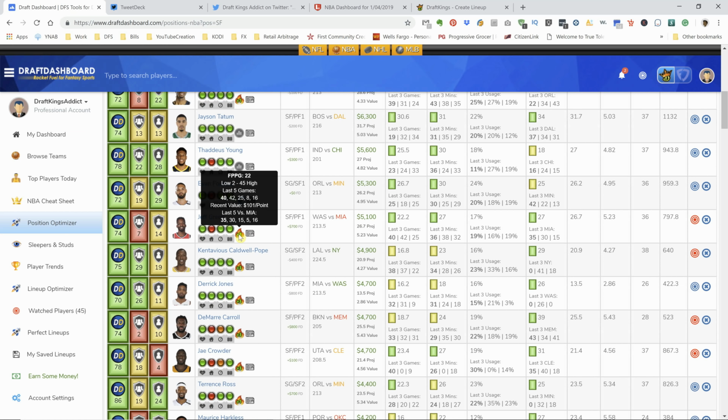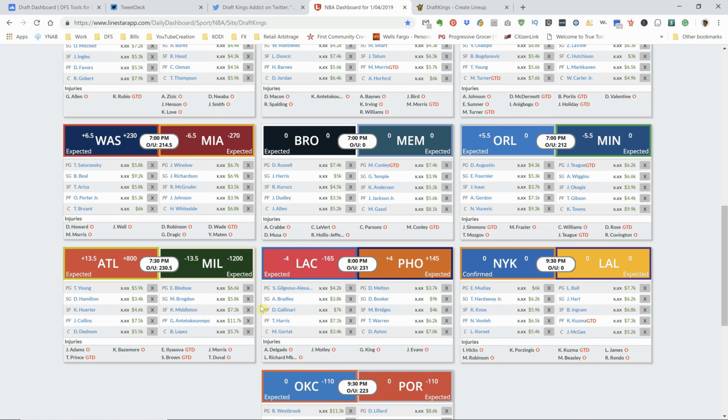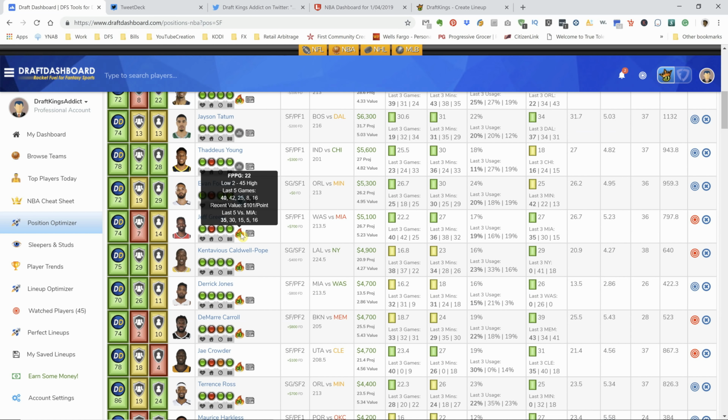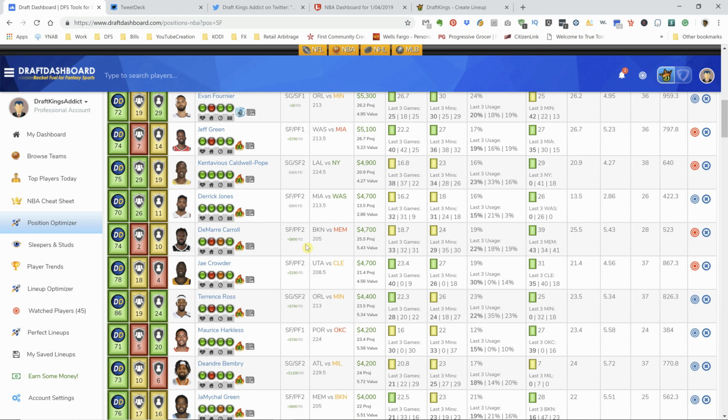All right, Jeff Green. Again, if I believe correctly, Washington, where are you at? Right here. Got Otto Porter back, Bryant. So Green getting a lot of minutes off the bench with Morris being out. So keep an eye on that. But Jeff Green has been producing, man. 42 and 40 in the last two games. If you look at his history versus Miami, 35 and 30 in the last two games. So at 5K, a guy playing somewhere around 29 minutes a game off the bench, even with Porter back, Jeff Green could be a good play. So keep him on your radar.